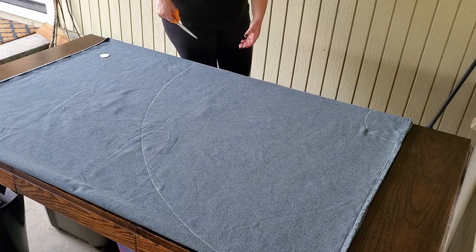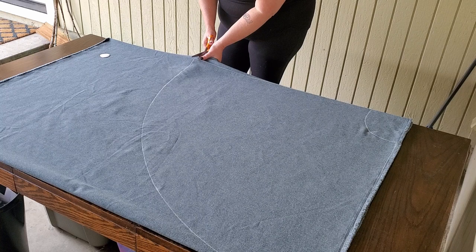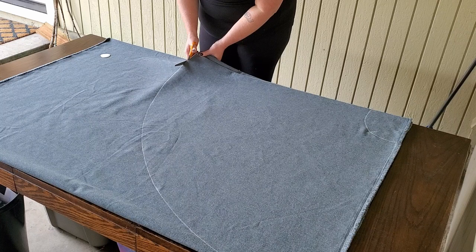Same as with the bodice, I trace it with chalk before cutting it out. I'm also just leaving that selvage edge in place instead of making a chalk line and stuff, but I am cutting off the fluff.